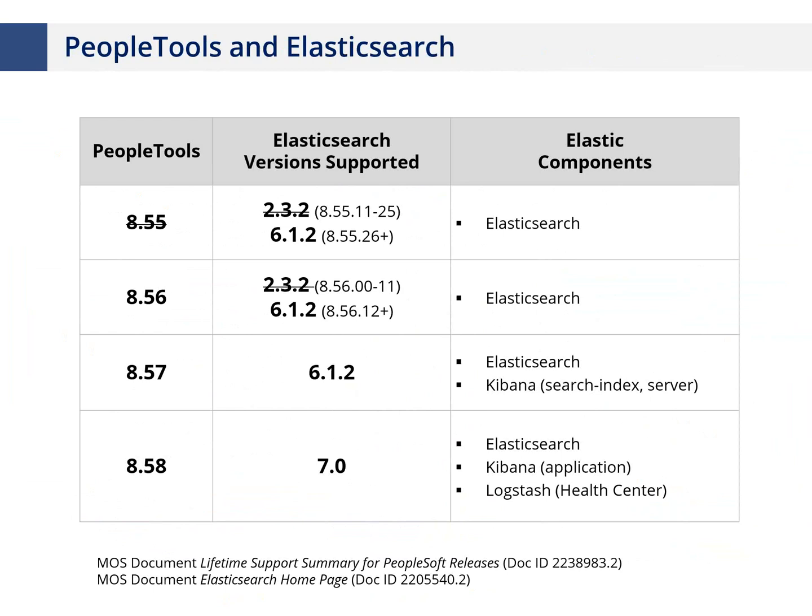8.57 only supports 6.1.2. Depending on 8.56, if you're still running that older version of PeopleTools, 6.1.2 is the recommended version. And you can run a fairly old version, 2.3.2. But again, that's to the minor versions of PeopleTools. It's only supported on certain ones. So again, Oracle is kind of forcing you to do some upgrades. But again, it's positive upgrades. But we're now talking about PeopleTools and Elasticsearch. But when we look at Elasticsearch, the current version is 7.8. So Oracle is not just one release behind. It's actually a fair number of releases behind that you need to be looking at and trying to figure out.